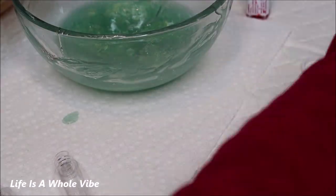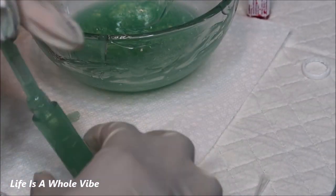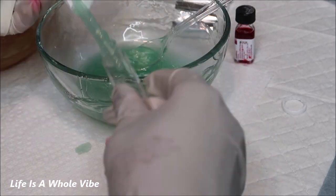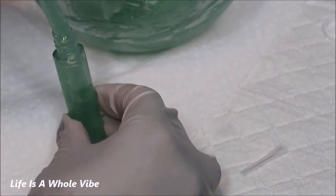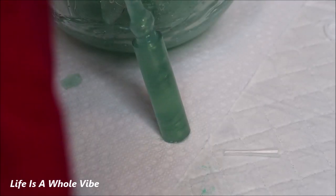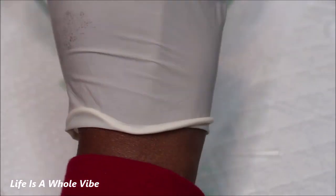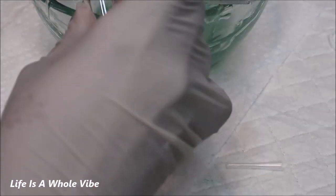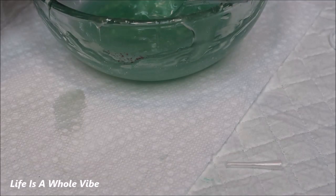This is a warning: do not overfill your tubes. That's an issue I ran into — I overfilled them and the stoppers wouldn't go in properly and they kept popping back up. It was such a headache. You won't have this problem because you'll watch this video and know not to do that. Do not overfill the tubes. Leave a little bit of space so it doesn't have so much pressure built up, so that when you put your wand in the stopper doesn't pop back out. Thank me later.